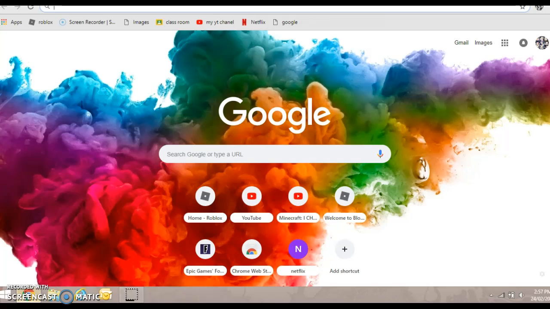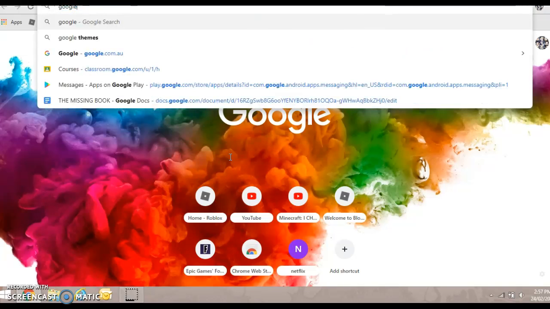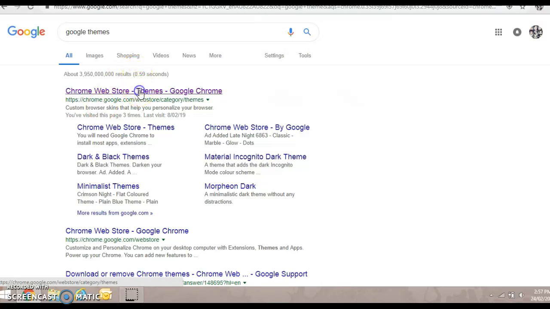Oh my god, I love it, but I like the one that I had, so I think I'll change it back to the Galaxy one. Google theme, so I don't know, up to you guys. So that's how you do your Roblox decal, your background on computer, and your Google theme on computer.